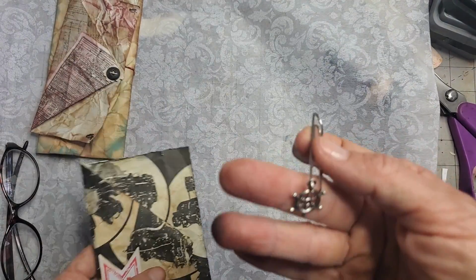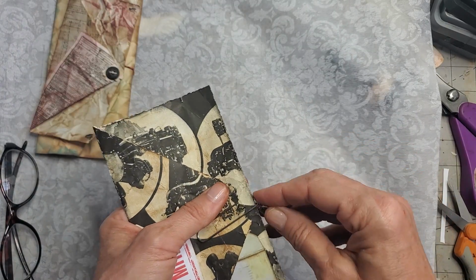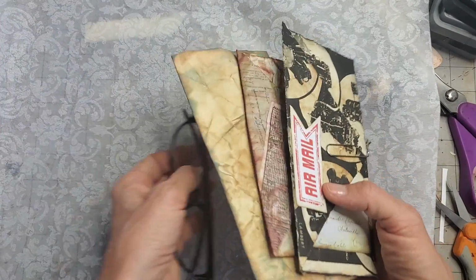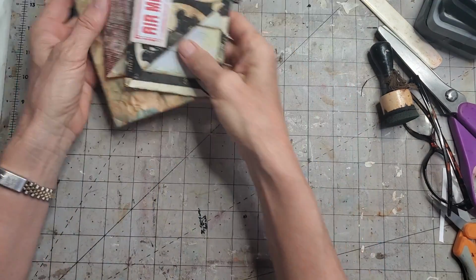And I put this little dangle, a sailing wheel, kind of a ship wheel. There we go. Yes, I know what I made. All right, so let's move the pretty background, roll up our sleeves, and get to it. Let's get dirty. It's going to be a dirty one. It's going to be an inky one. Ink it, ink it, ink. Let's get right to it.